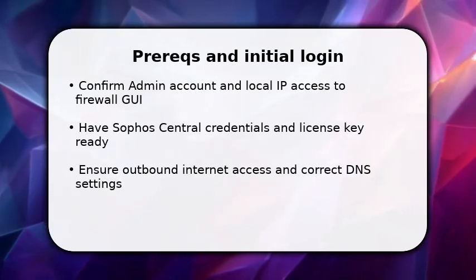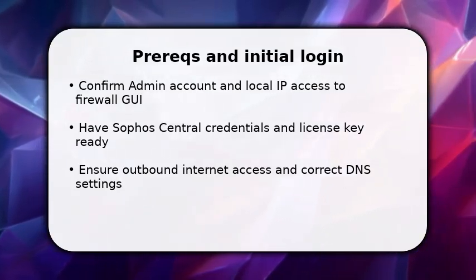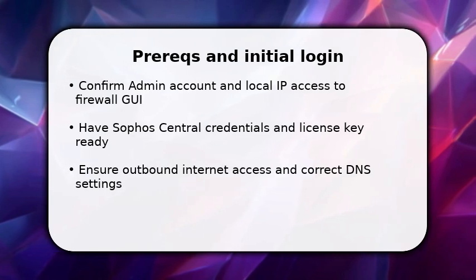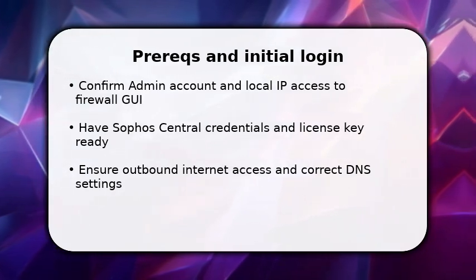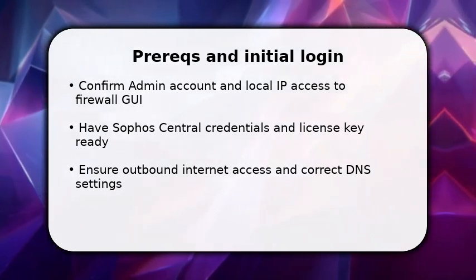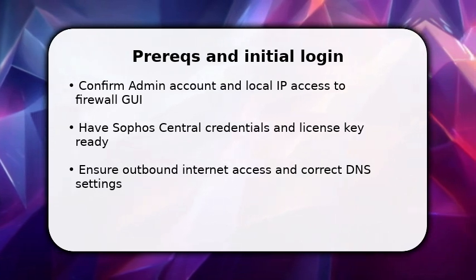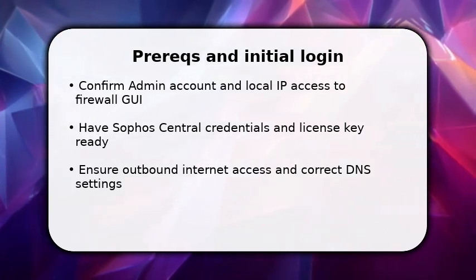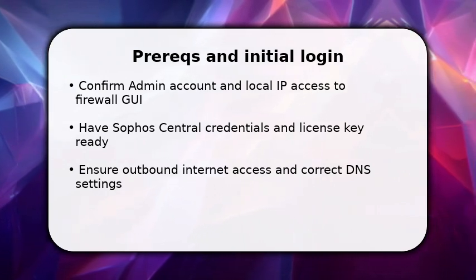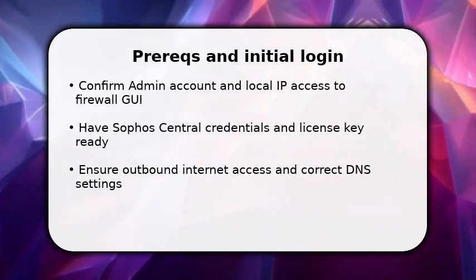Start by logging into the Sophos Firewall admin interface with an account that has full rights. You must also verify the device has internet and can resolve DNS so license validation reaches Sophos. Open Sophos Central in a new tab and sign in. Keep the license key or subscription information at hand.